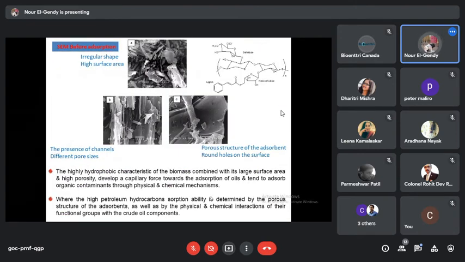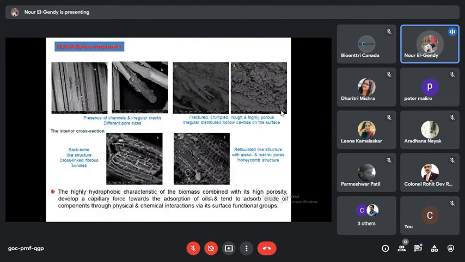As you can see, the images show the bagasse after the wood has been used for the production of ethanol, or the rice straw. It has a high concentration of functional groups like acidic groups or phenolic groups of lignin and hemiacetal groups of the cellulose and hemicellulose. Moreover, it has hydrophobic characteristics and channels of pores on the surface of the structure. This is also the rice straw after the hydrolysis used in the production of bioethanol. As you can see, its structure makes it very applicable in the bioabsorption process.